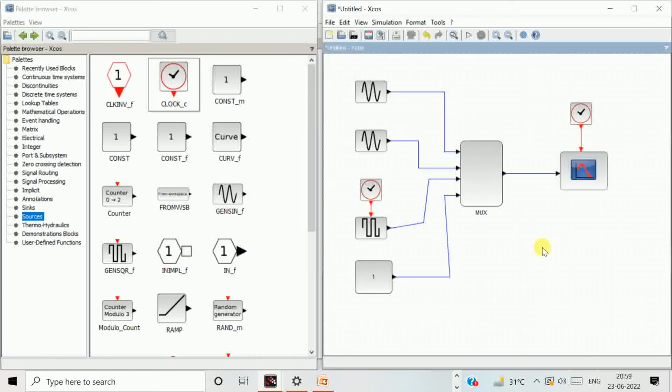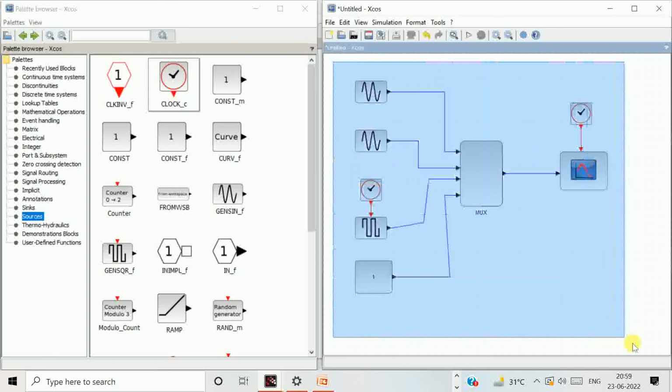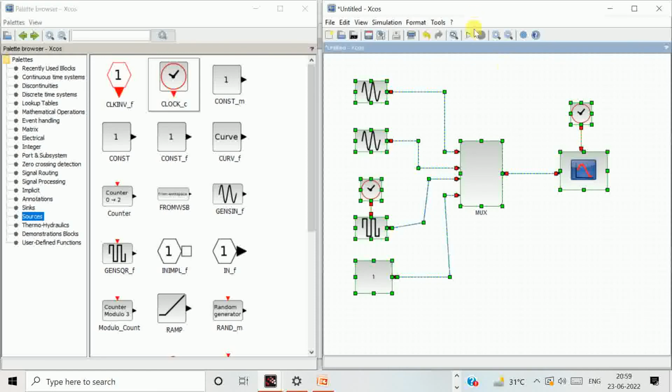So one is sinusoidal, one is cosinusoidal, one is constant signal.